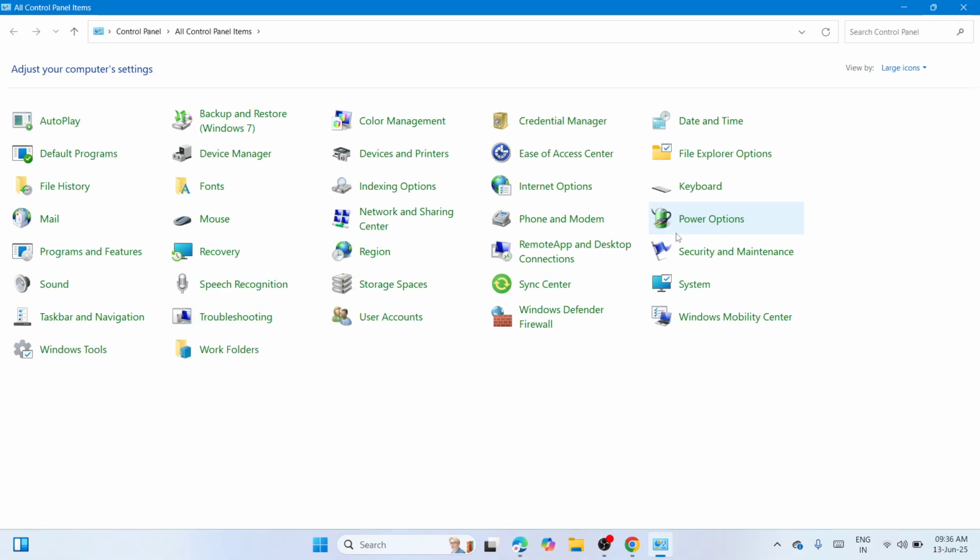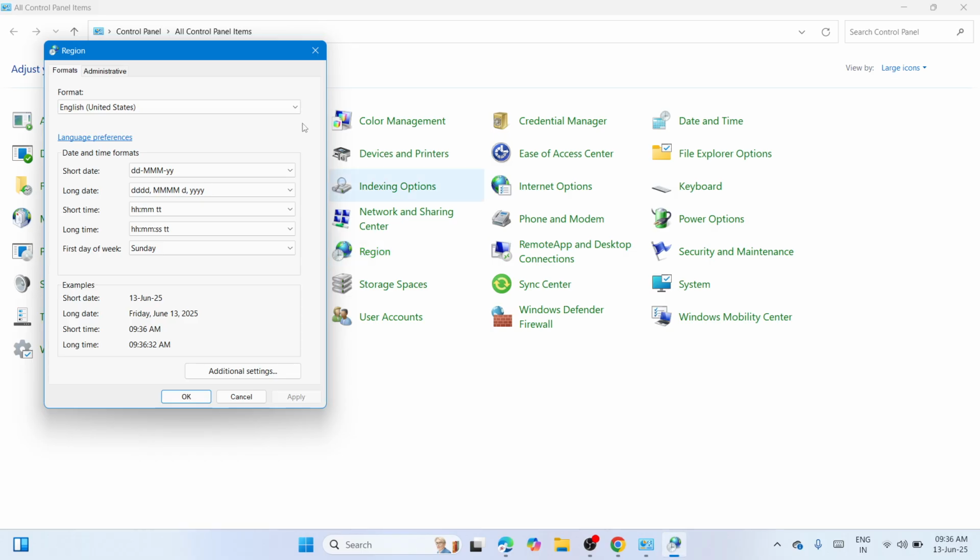And eventually you'll be navigated to the Control Panel window. So first, you need to change the view like this. Go with View by, click on this down arrow key, and go with Large icons. Once set, you need to locate Region. Here I can see it placed in the third column in my case, next to Network and Sharing Center. So click on that one.